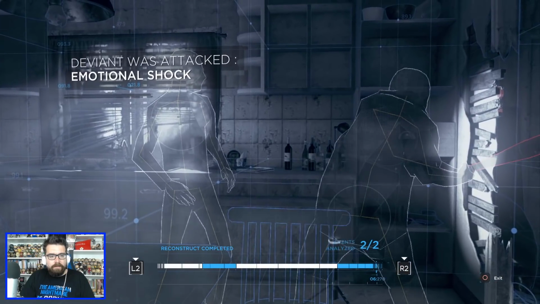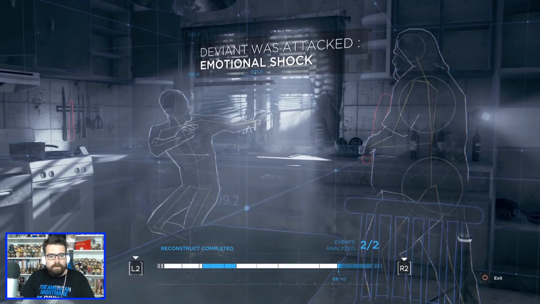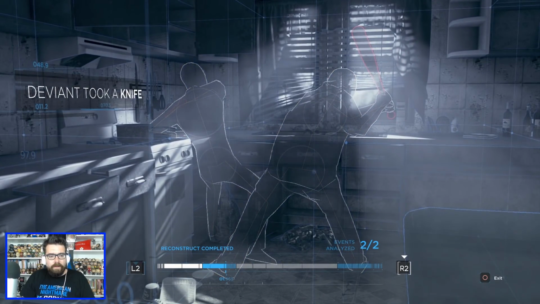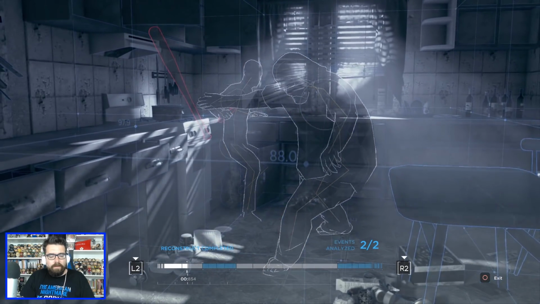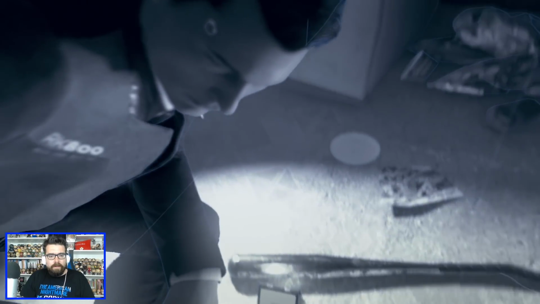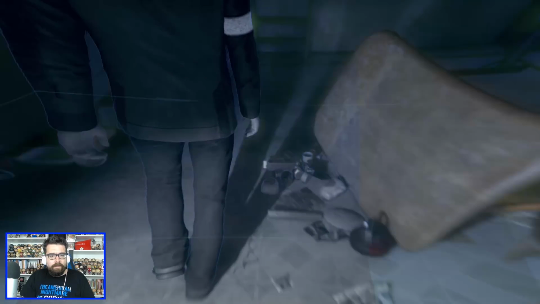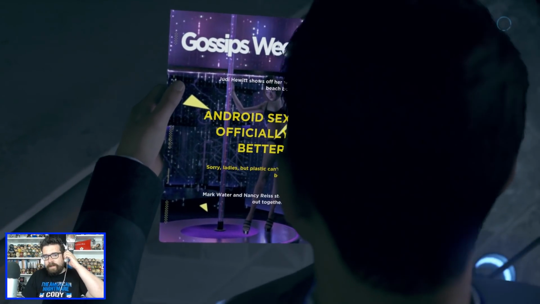Deviant was attacked. Emotional shock. Do androids have emotional shock? Oh, that's like proper attacking. And then he took the knife, and then slashed his throat. And then he fell down. Okay. So we pretty much know what happens now. Why does Hank need to be here? Let's have a look what's over here. I guess we now have to convince Hank, the android hater, that it was self-defense.